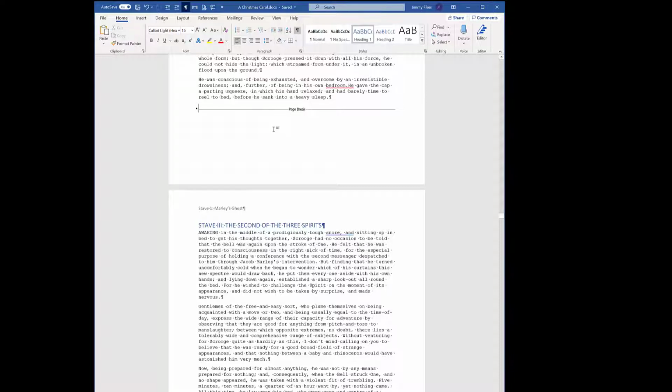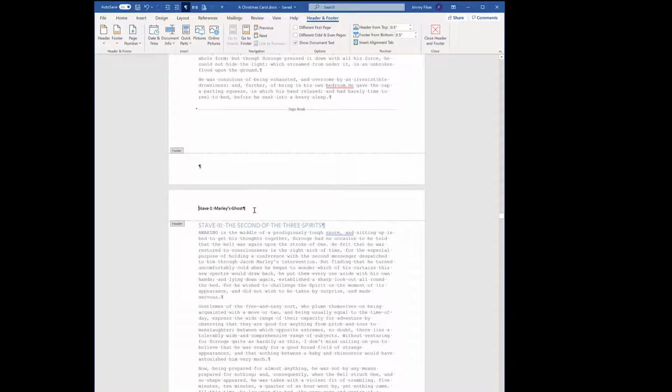So I mentioned earlier to you, whenever we were putting these page breaks in, there was a place or two where we had an entire blank page that got inserted. And I told you at that time, don't worry about it, we're going to take care of it later. And so now we're at that point where we're going to have to take care of how we inserted these page breaks.